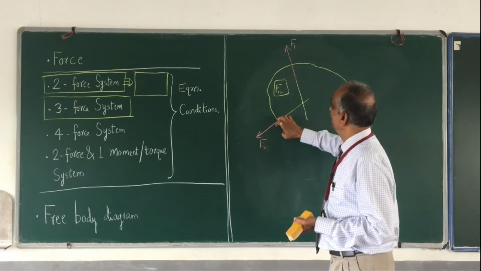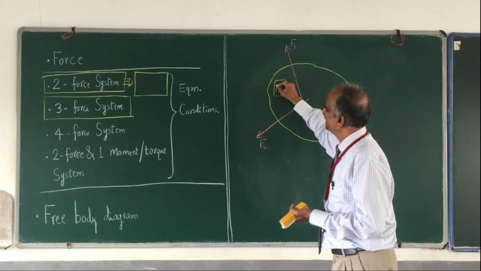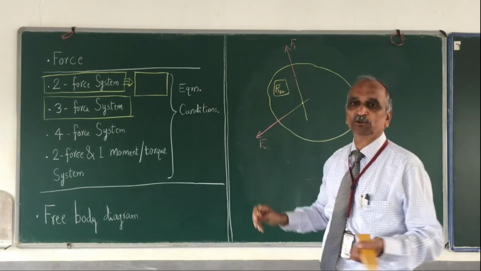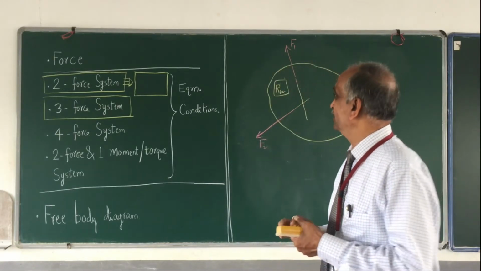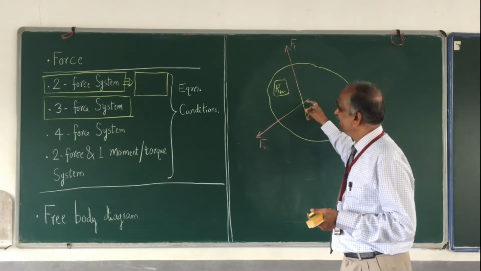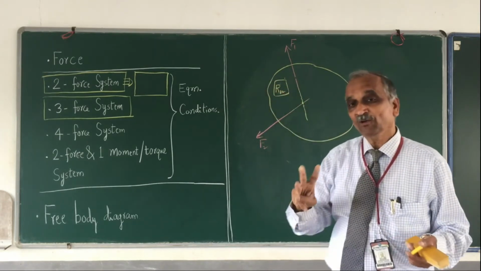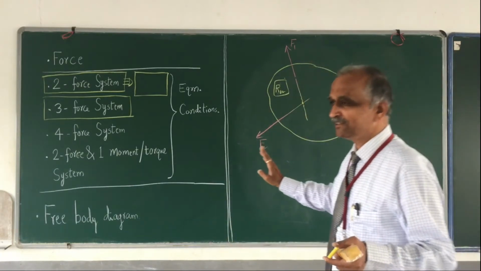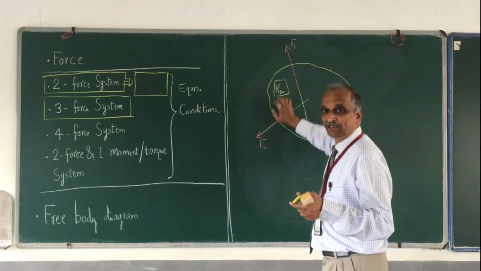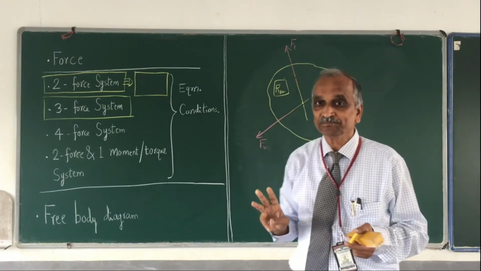The resultant of F1 and F2 I find out and call it, if you are not happy, R12. Let R12 be the resultant of the two forces F1 and F2. I know that it is going to pass through this point, and it may be in any direction depending upon these magnitudes and lines of action. Now I have a third force. It is as good as F1 and F2 are replaced. Now it is R12, a single force, and I have one more force acting on this, that is F3.